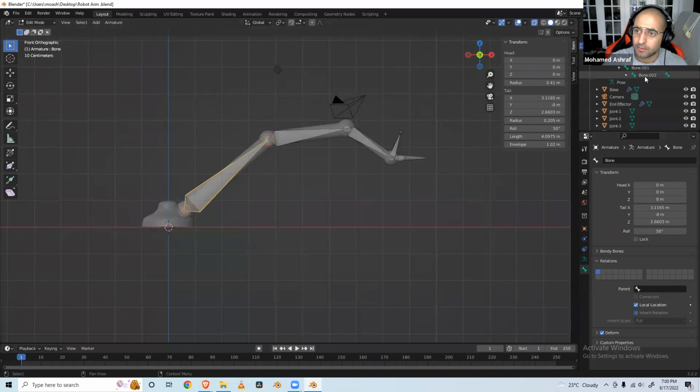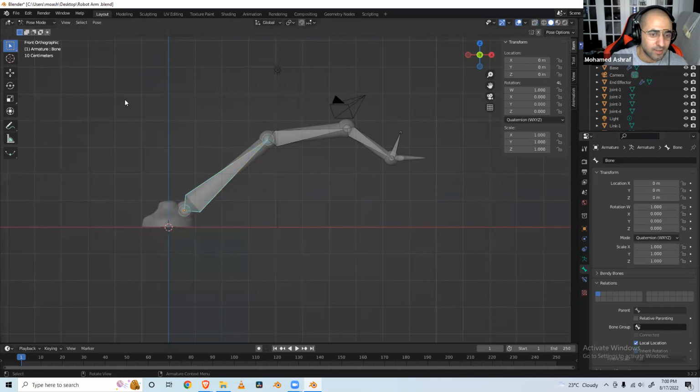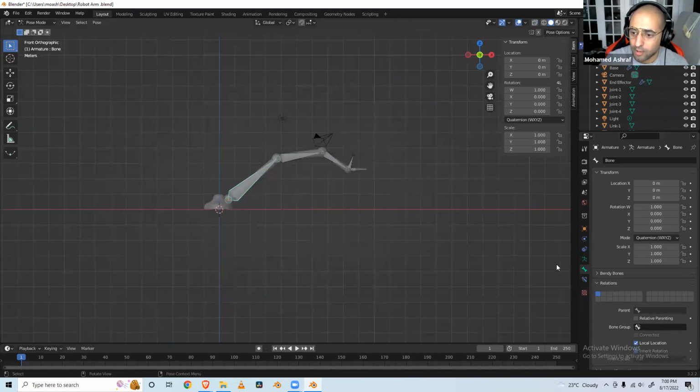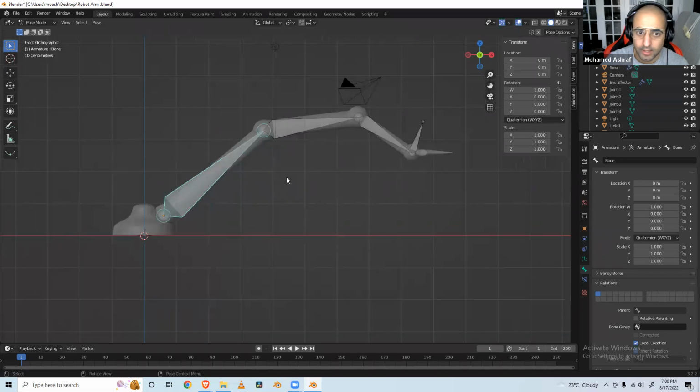Oh, you know what? They're already named. Oh, great. Thank you, Blender. Bone 1, bone 2, bone 3. Yeah, that's easy. Okay, great. So you can tell here what the bone group is. Let's go on to this one. It's connected. The parent to it is bone number 1, and it's already connected. And the same thing for this bone here. The parent for it is bone 001, and it's also connected. What we're going to do is change this.